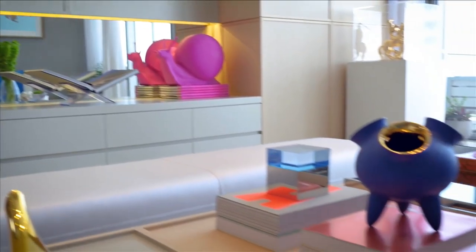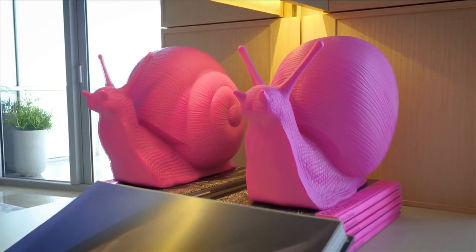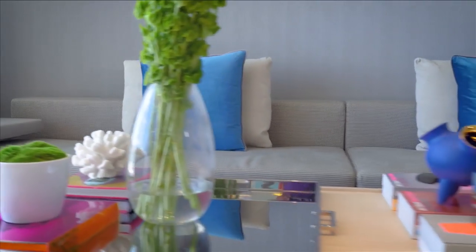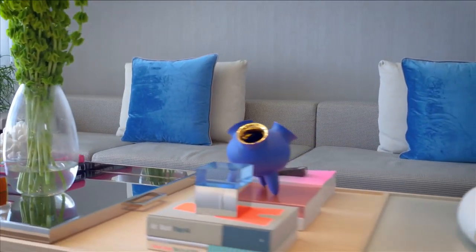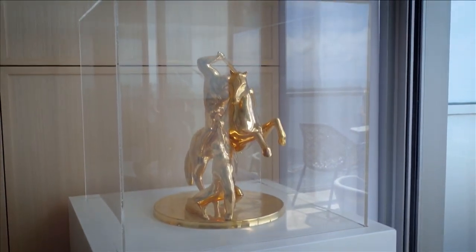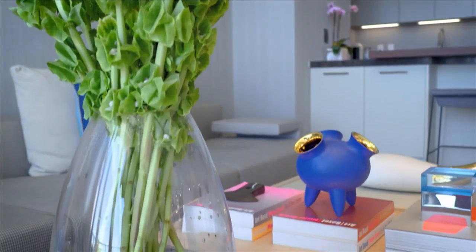I like neutral palettes, and you're going to see the accents throughout — with art, books, and textiles here and there. You add color to it, and a couple years from now I can change things around. So it gives yourself — and when you do it for your clients — the flexibility to really change up the feel of the room with just a little changing up of the accessories.